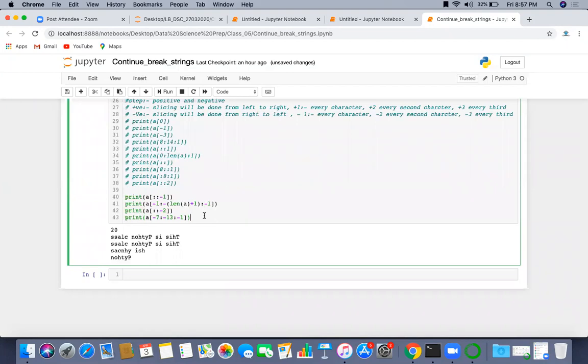How to replace a particular character in the string? There is a method for that, and I have given you an assignment using a for loop. You can try that, and we will learn about the method to replace a character in the string today, where we use the reverse slicing in real time. There are a lot of cases in real time for all this where you can use it.